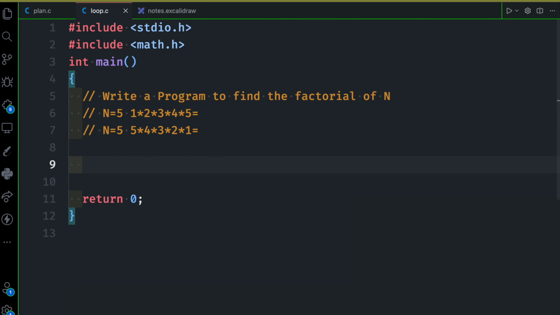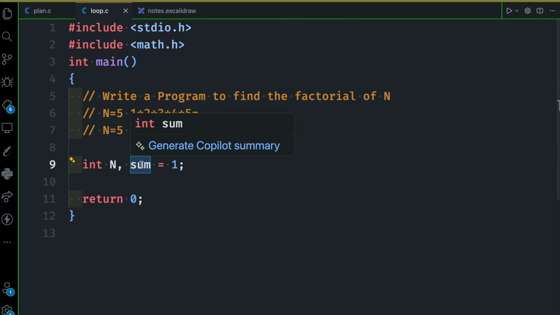So let's start here. We need to take the input from the user. So we are going to take a variable called n. And in order to store the result of the entire multiplication, we can create a variable here. Earlier we used sum equal to 1 because we are finding the multiplication, and that's why we should not use 0. We need to use 1 here, so that 1 into 1 will be 1, then 2 into 1 will be 2, then 2 into 3 will be 6. So we are going to multiply with this one.